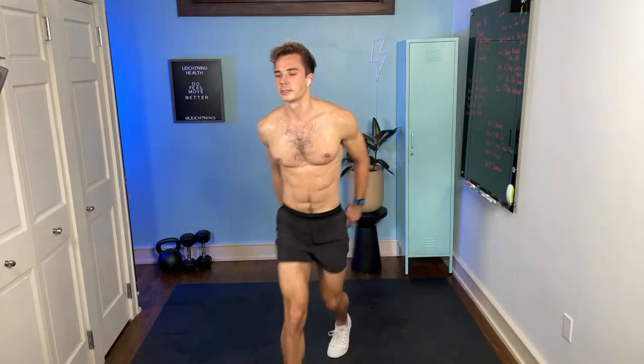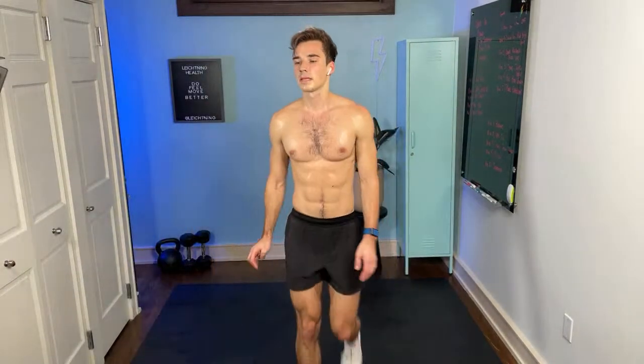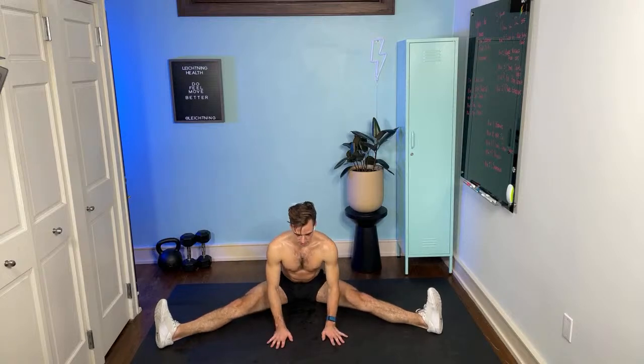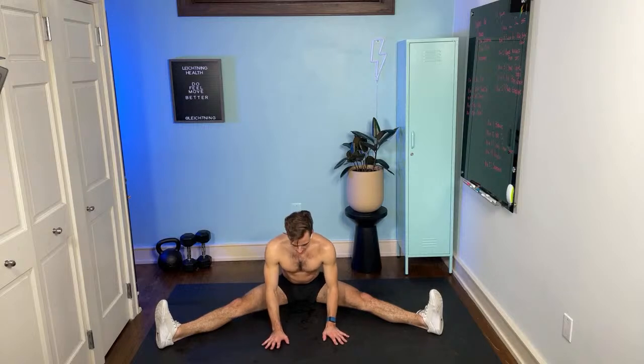Just a couple more stretches really quick to cool down. Thanks for coming, Nicholas. Let's go into a straddle. Sit up nice and tall, lean forward. Big stretch in our groin, our hamstring.